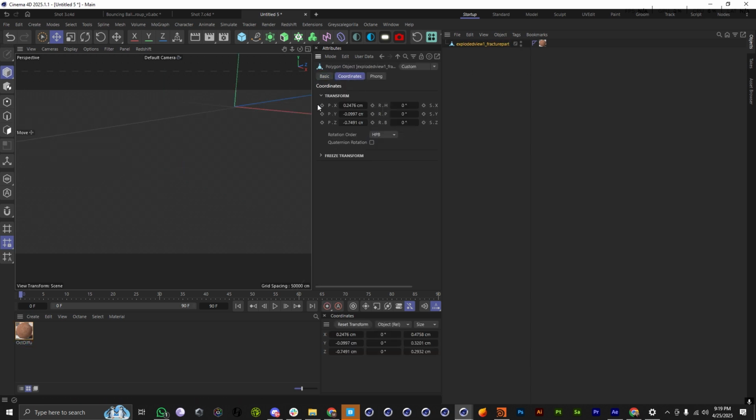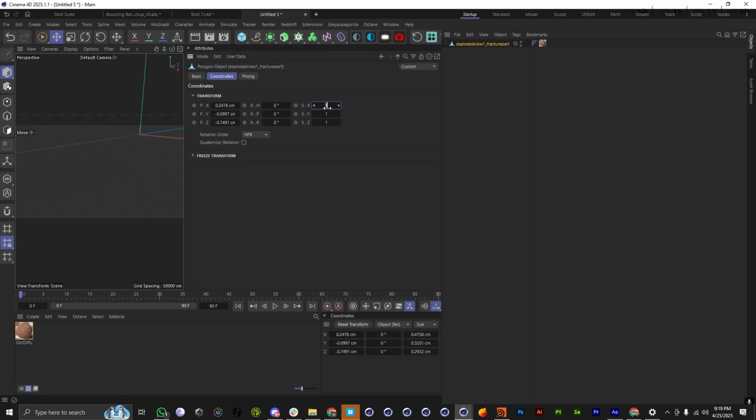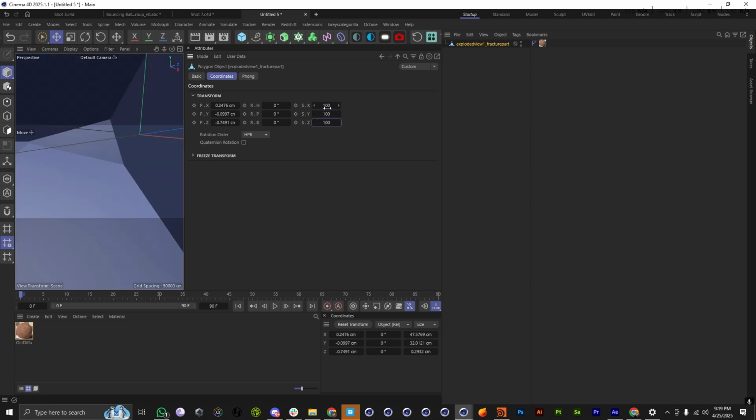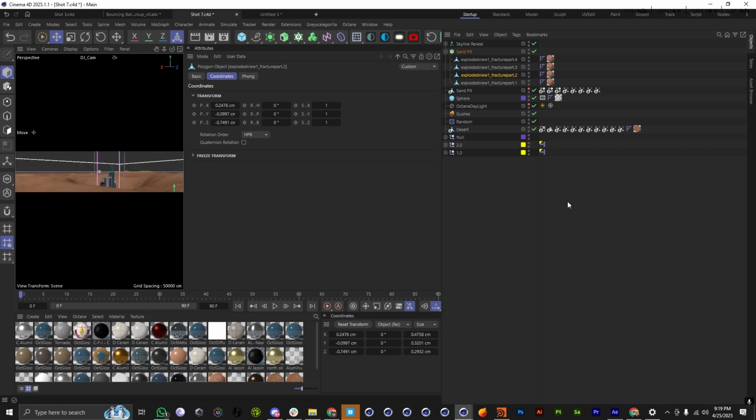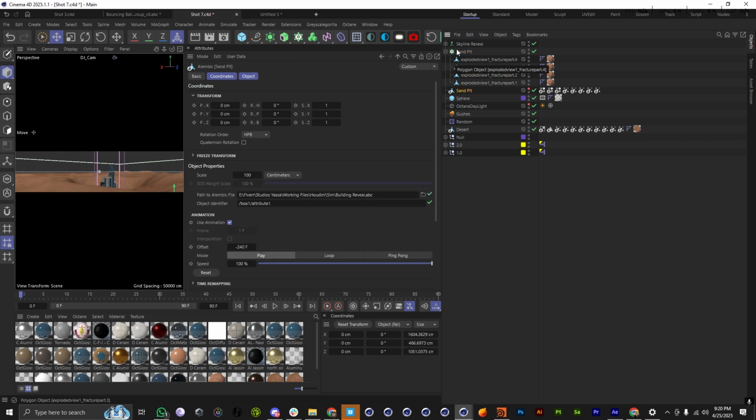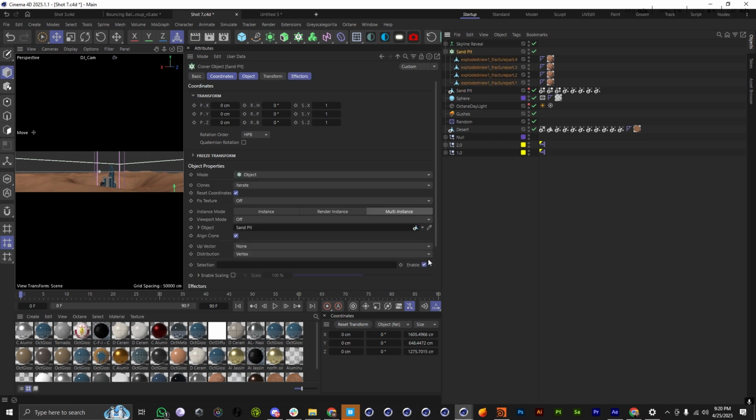Let me just scale them up by 100. Yeah, I just created these small fragments to break up the whole sand a little bit so it does not look that uniform. And I just plug this right into a cloner and set it onto multi-instance and rendered it out.